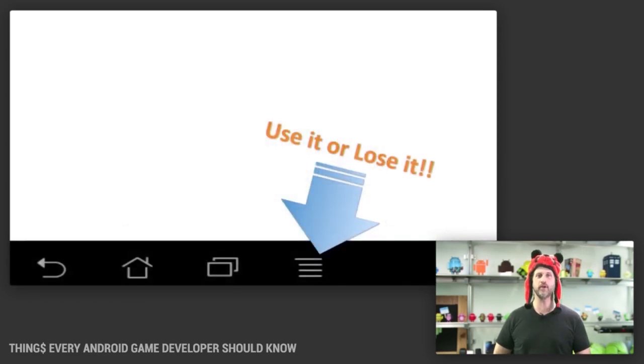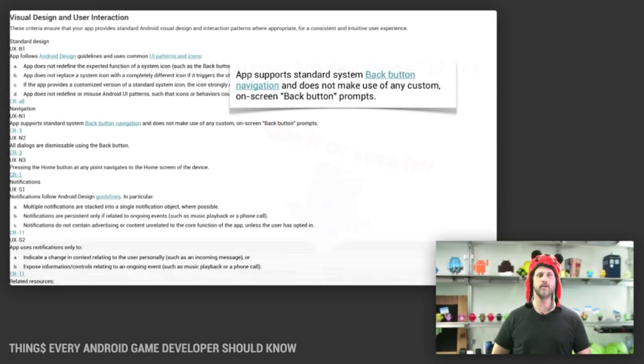One thing that our featuring QA team cares lots about is making sure that your game doesn't have a vestigial menu key. To remove it, target the latest SDK that you can test on, which of course should be 17. Targeting the most recent SDK version also turns off compatibility hacks that can impact game performance, so it's a good thing. Don't spam your users with notifications.